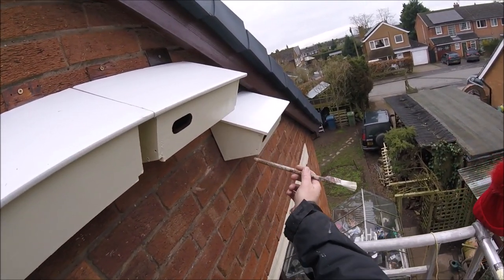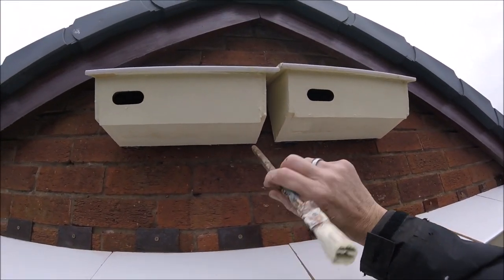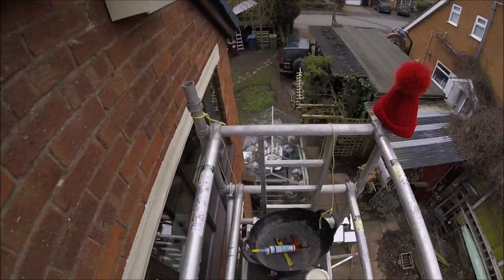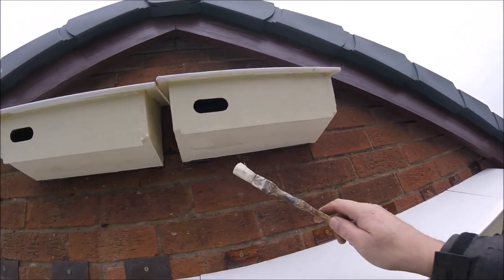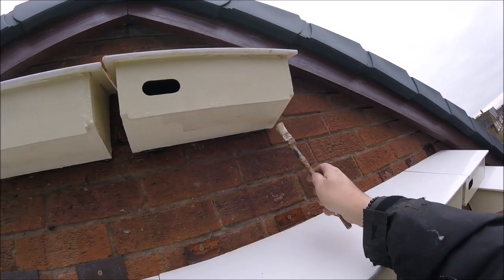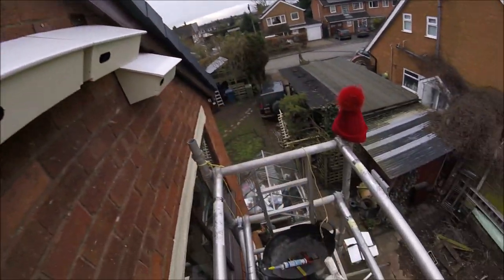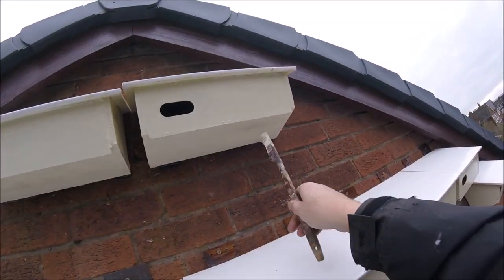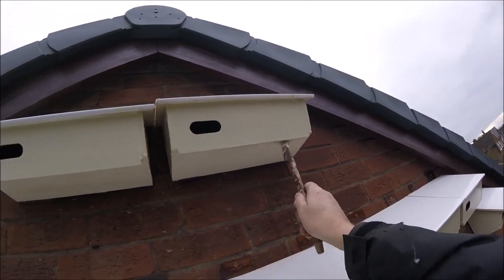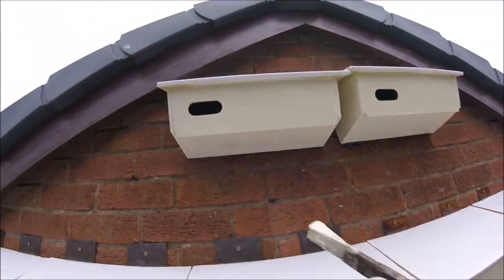Just tapping them to make sure they're all solid. I've put silicone between the brick and the box — hopefully that's all gone stiff now. Just finishing the last coat of paint because I'm not getting up here again ever in my life. I don't like heights, that's why I got scaffolding — ladders are too risky. I'm 58 summers old, I want to see a lot more. I'm basically done now.